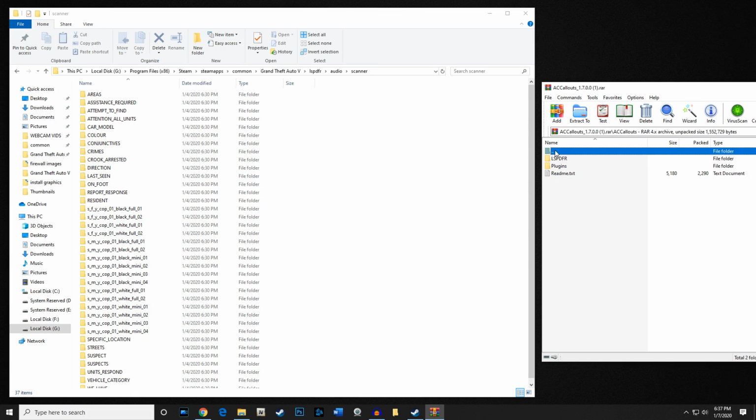This is callouts, attempted crime callouts, this LSPDFR folder, this audio, see how the pathway is? Here's the scanner, and then here's attempted, this is going to be a folder inside here when we get done.